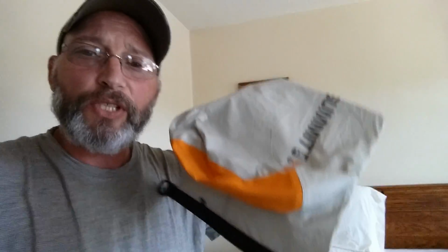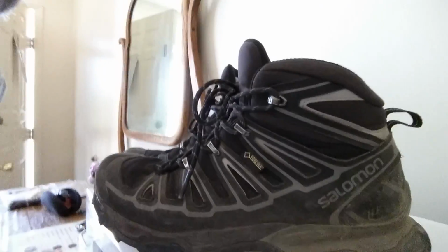I keep this for my head because my head is getting a bad sunburn. In fact, look at this. Look at the tan lines on this thing. So that's where the buff comes in. I use this for my clothes, keep it dry, and then finally, as you know, I had to replace my boots. I'm down to Salomons. They've been doing real good, as long as you don't over tighten them or keep them too loose. I mean, you got to find that perfect spot.